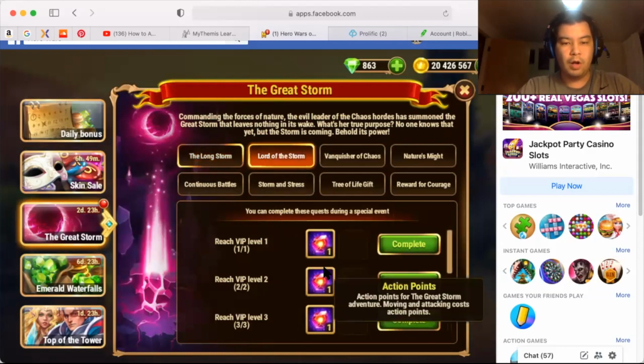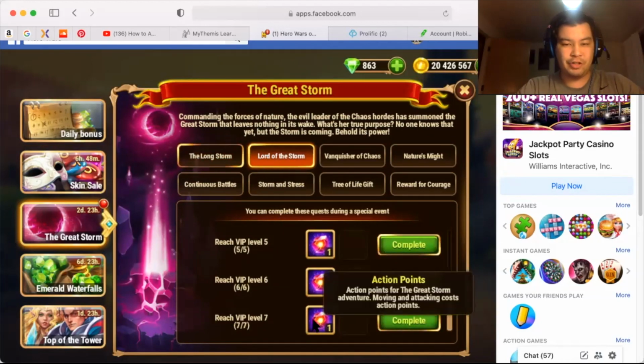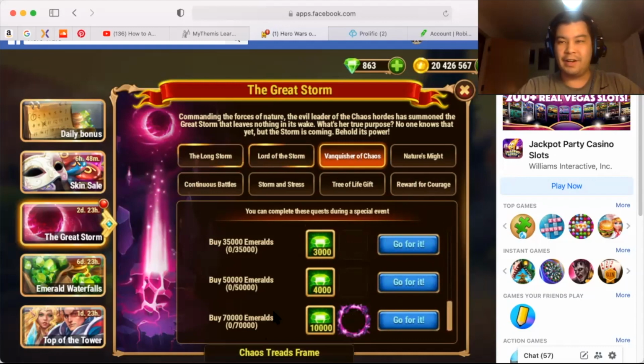Lord of the Storm, all about having VIP, and each one up to level 7 grants you 1 action point. Vanquisher of Chaos, all about purchasing emeralds, and there is a special frame here that is new. I like that. Well, that's a lot of emeralds, but I like the fact that there's a new frame.